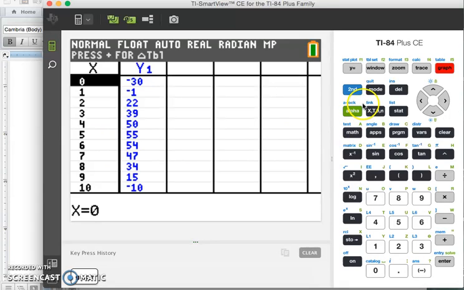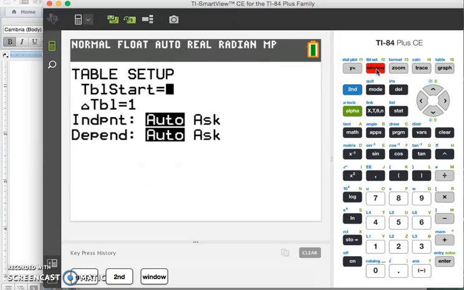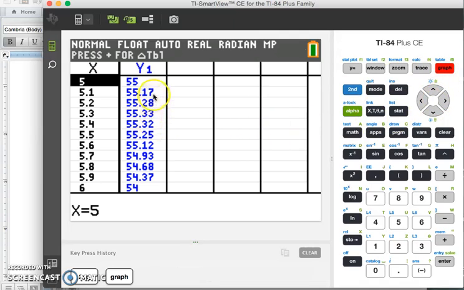So I'm going to start with the table first, and I think somewhere in between 5 and 6 is going to be the maximum because these two numbers are very close and 4 and 5 are rather far apart. So we're going to do second table set, and we're going to start at 5 and count by 0.1. So we're counting by dimes. We do second table, and see here the values are still increasing until about 5.3. We reach $55.33, and then the numbers start to decrease again.